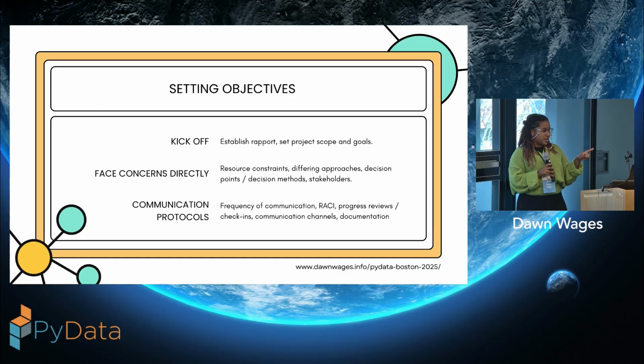So I love a kickoff meeting. It's where you drive rapport. You can connect with your concerns directly. You can be comfortable with I don't know and let's research that. And then you can also move forward with a dependency matrix. If you're familiar with RACI, it's responsible, accountable, consulted, and informed, and then allow for documentation. If it's not the most important, it is one of the most important parts of your project. So I really want to underscore how code is really the second step of getting started.